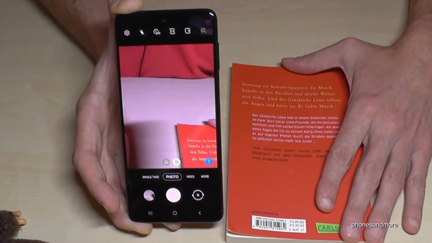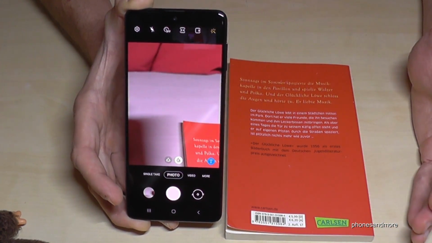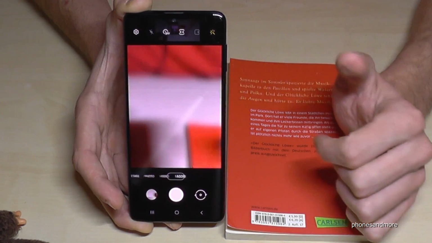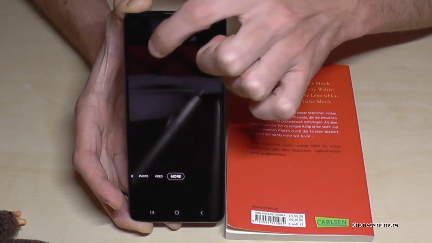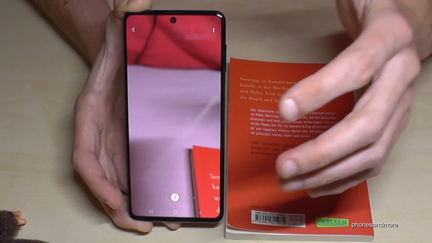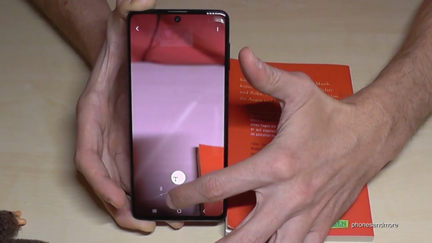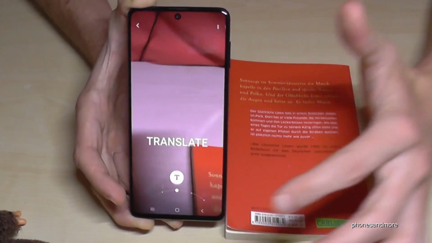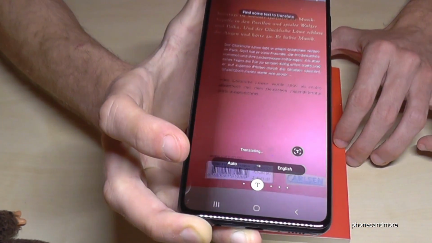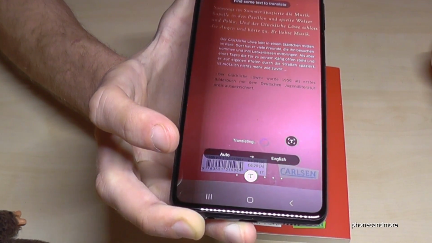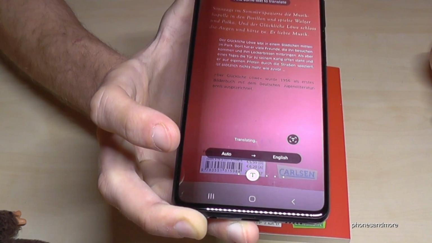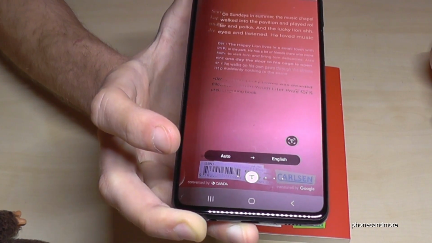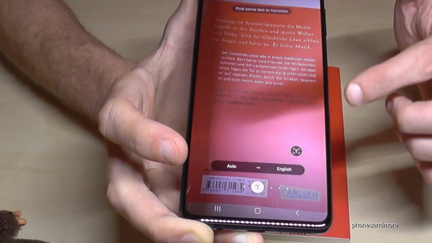The next mode I want to show you is Bixby Vision. Very nice, because you have a live translation tool in that camera. So if you go here on More, then you will have Bixby Vision. And if you're using it for the very first time, you have to enable some stuff. If you go here on the T, this is for translate, and you can live translate a text. And the nice thing is also that it's auto-detected. The only thing you need is the internet, because it's translating with Google Translate. And so you have a live translation here.